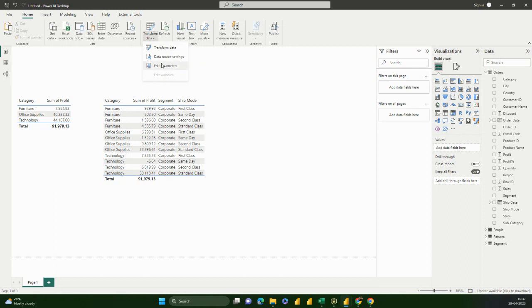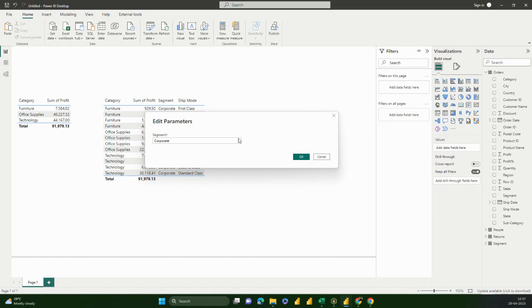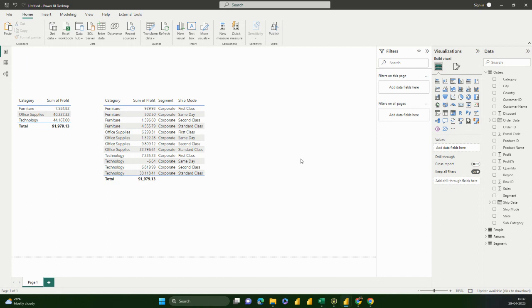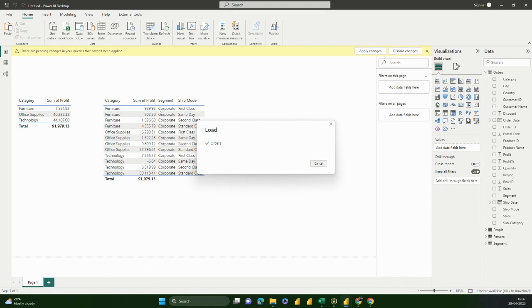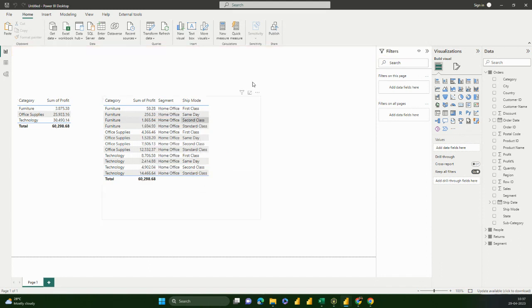There is this new option that pops up, which is edit parameters. And here I can take corporate instead of consumer. I think I'd already taken corporate, so I'll say home office. I'll say okay, apply changes. So this segment changed to home office.